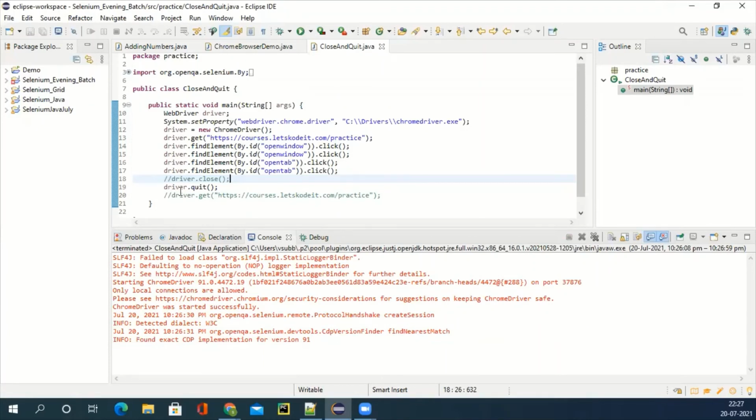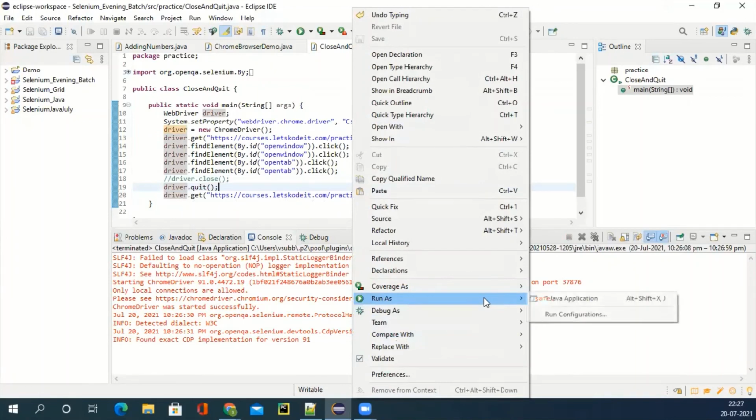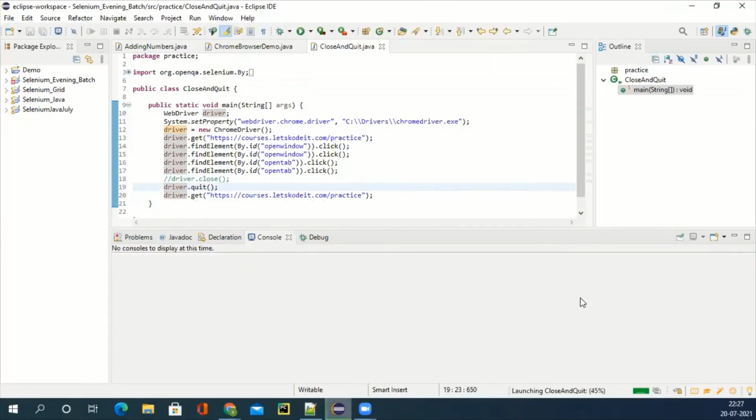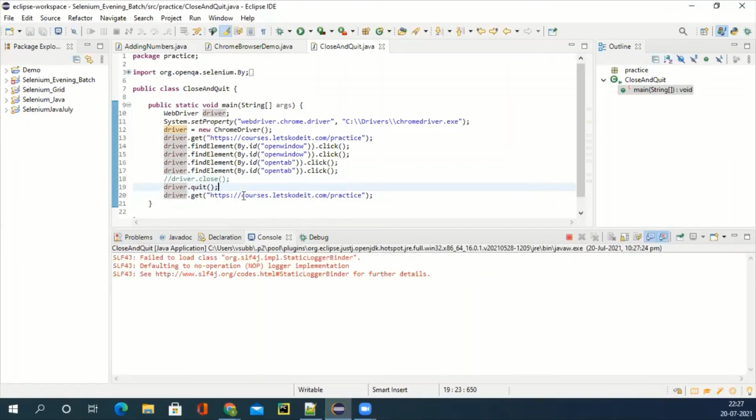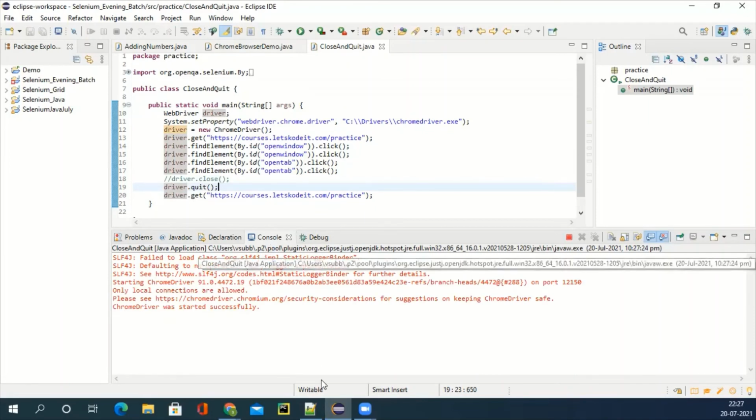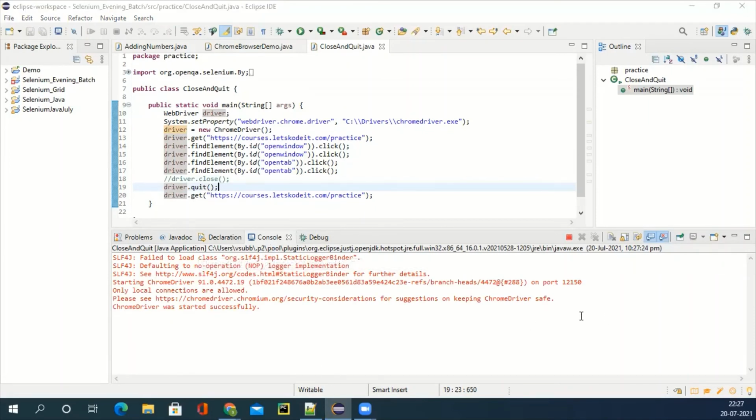Okay, so after using driver.quit, I'm trying to access the driver object again. Let us see now. If it still remains in the memory, I can access this, right? So let me run now. If it gives an error, it means I can't access this because the object is already destroyed and removed from the memory. So let us see.